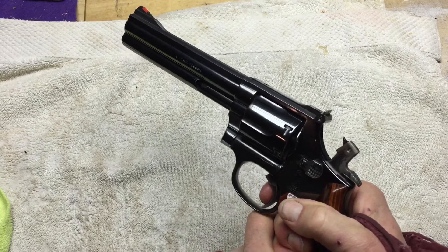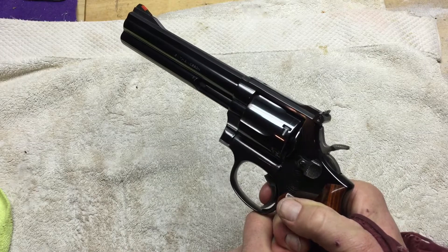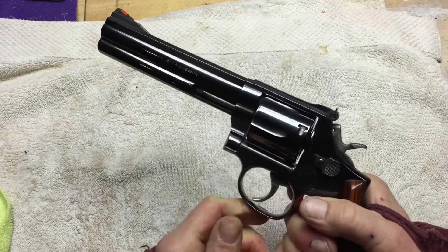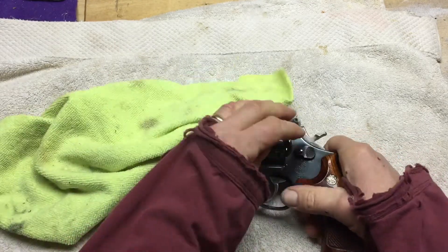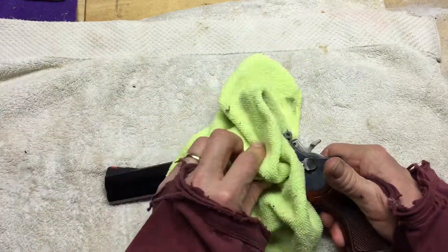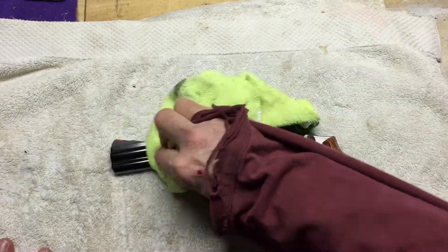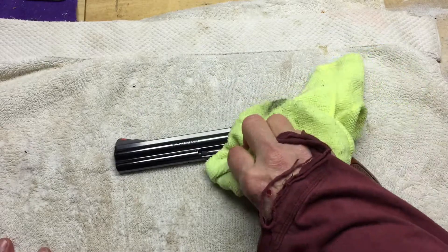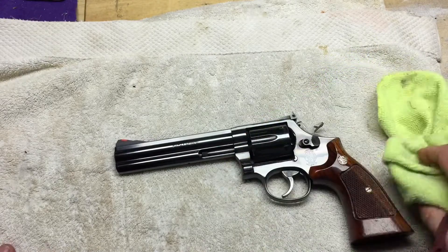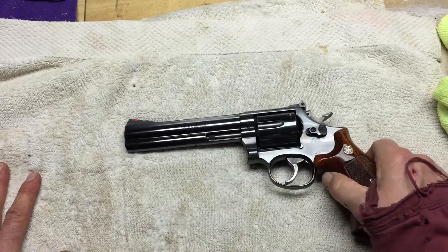I'm not a snob about dry fire, so I put a gauge on there — I think it was like around three pounds. I don't do that a million times, so all those people who think I'm going to wreck my gun — I usually have snap caps in it. They're in my Ruger GP right now. I put all six of them in there and I'm just shooting that about a million times trying to get that trigger to break and loosen up some. But this doesn't need a thing.